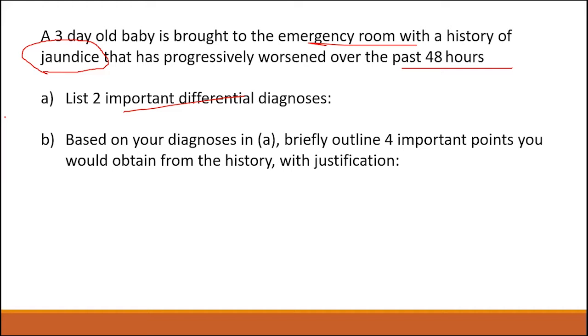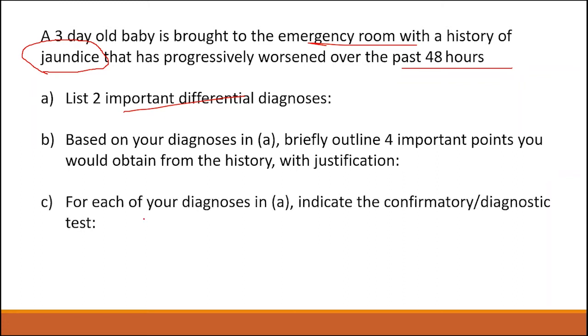And in exams, if whatever you are given is different from what is in the diagnosis, you'll be marked wrong. Good. So again, based on your diagnosis, you mention the important points from the history, and then you just talk about them. That's all. So for hemolytic disease, you want to know the blood group, and you can even find out if it is the first child, the second child, how many babies they have had. You can ask all of these questions. Very, very important. So I believe we have dealt with this particular question. Let's move to the next one.